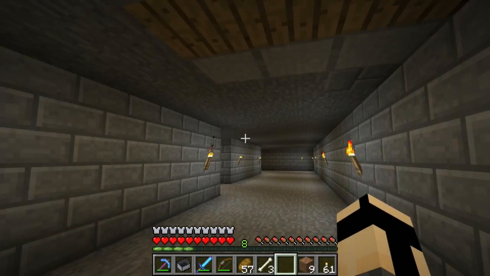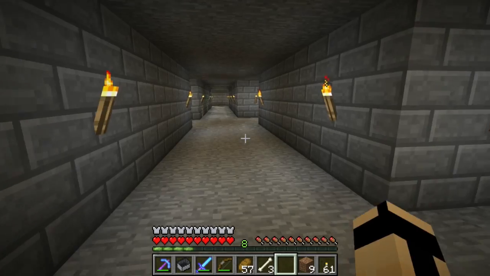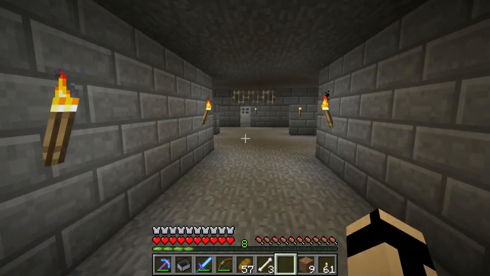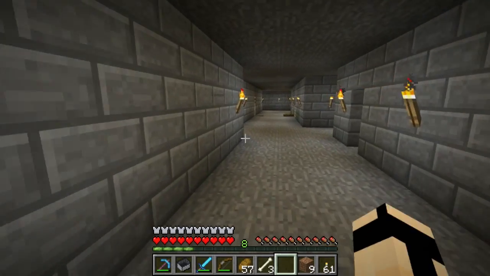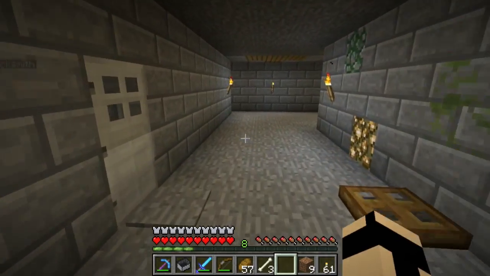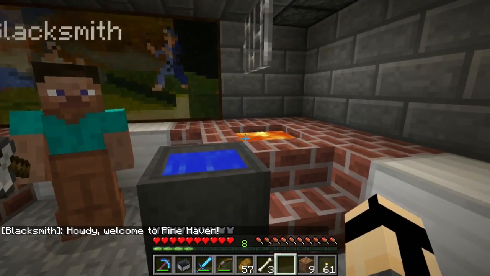And you see this, Pine Haven has a full basement. It's completely underground as well as above ground. Everywhere. It just goes everywhere. It's really pretty cool. Let's go ahead and go up to the blacksmith. And what a blacksmith.